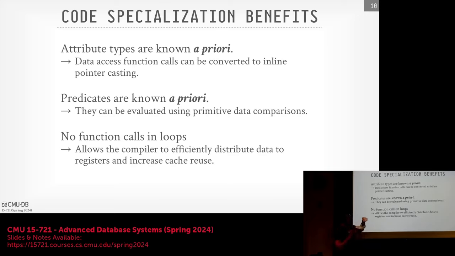Likewise, we know all the data types ahead of time, and we can try to distill it down to low-level primitives like greater than, less than, equal to, for which there are hardware instructions to make that run really fast. Complex data types or user-defined types can sometimes be trickier, but we can ignore that. Then we're going to try to avoid function calls in loops as much as possible. In the case of VectorWise and the systems that do pre-compiled primitives, they do have function calls in loops, but they amortize the function call lookup cost or the jump cost because they're doing it on batches of tuples. If you had to do it for a single tuple, that would suck. But if it's a batch of, say, eight tuples, that's less of an issue.